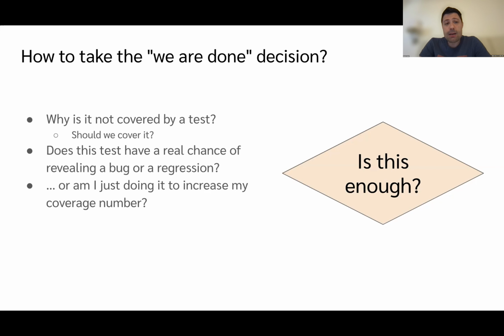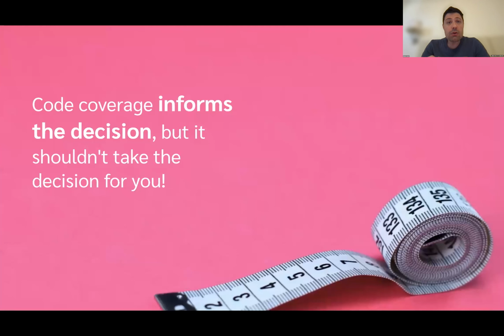And the last bullet point there, this is something you should always avoid. You should not write a test just because you want to increase your coverage number. That's not a good reason to write a test. Cool. So, code coverage is used to augment your tests. And what we just saw is also that code coverage should help you take the decision of writing more tests or not, but it should not be the one taking the decision for you, right? You are in control. Code coverage is just giving you information.